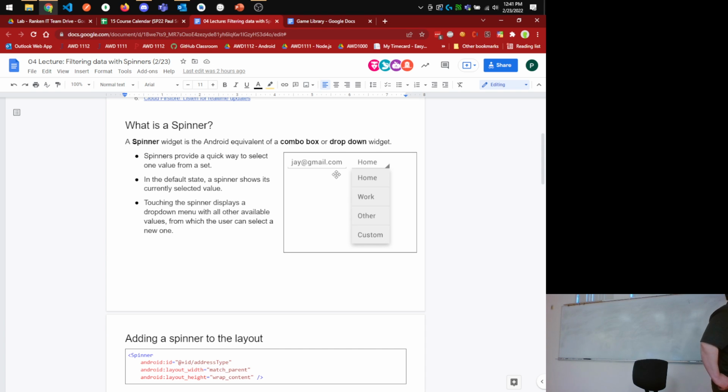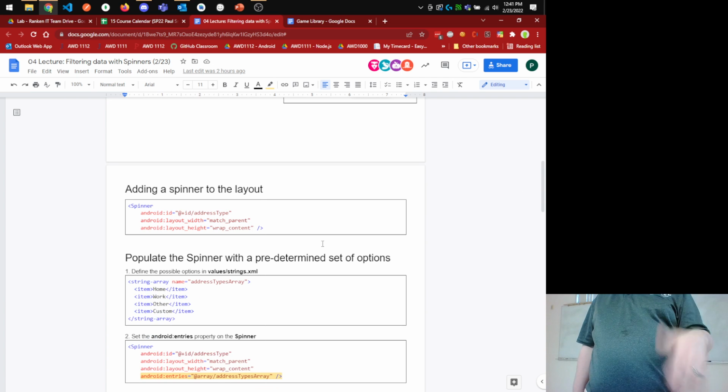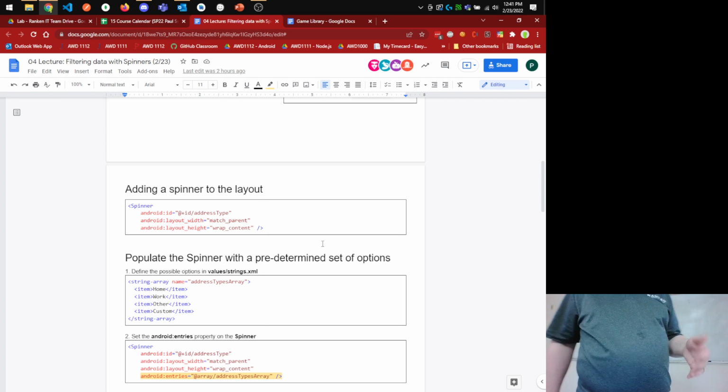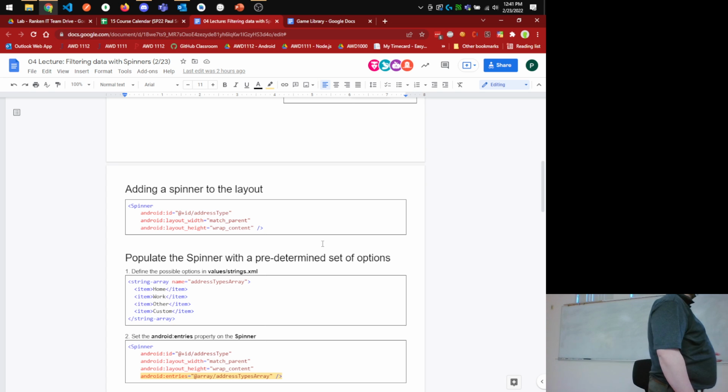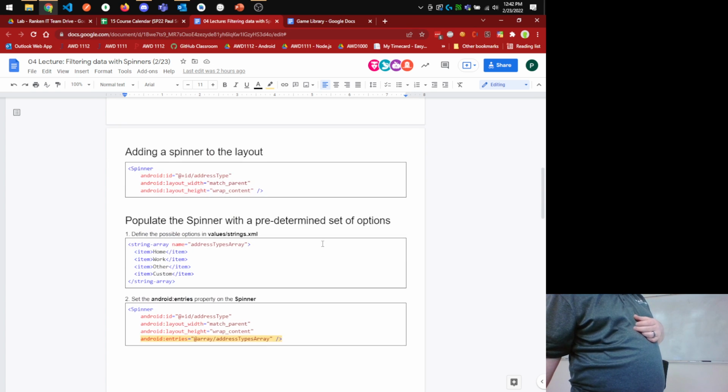Okay, so that's the gist of what we're working with: we're trying to build out these drop-downs, but we call them spinners in the Android space. I think that name is borrowed from the iPhone and their original implementation of these drop-downs, where they actually looked like rolling, spinning, kind of like a slot machine where you roll down. I think that's where the name came from. It's the UI implementation over on iPhone, but it doesn't really look that way anymore, per se.